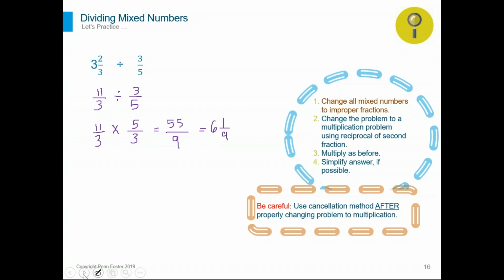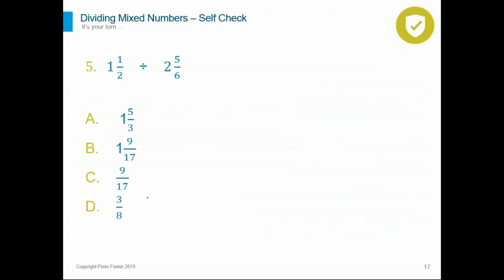Let's do another one, which you get to practice. Similar, two mixed numbers, they are divided. What should we do? Take a few seconds, write down the problem. You don't have to make a decision or write anything before you think about it, and you have logical reasons why you're doing those steps. If you do not find a reason from your lesson why you should do a certain step, then you should not do it. So take a look at the problem and start writing down your first step. What should we do?